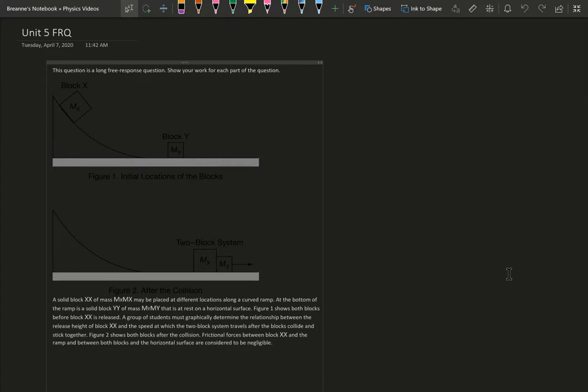For question 1, it says that this is a long free response question. Show your work for each of the parts. I'm just going to go over the parts that you will need for this version of the AP Test, so we're not going to worry about designing the labs or anything. We're just going to go purely over the open-ended short answer questions and deriving questions, because they said that's the type they're going to do on the AP test.